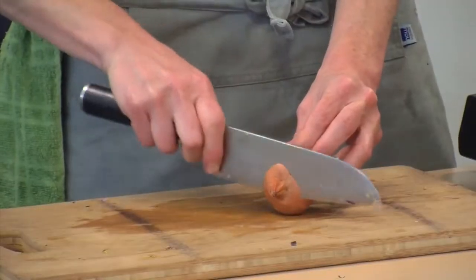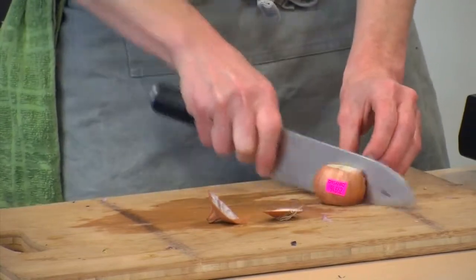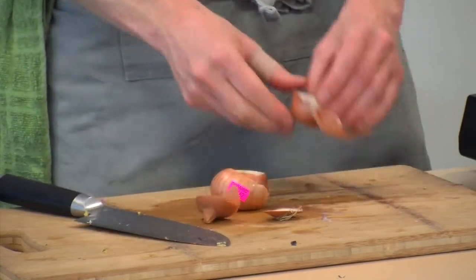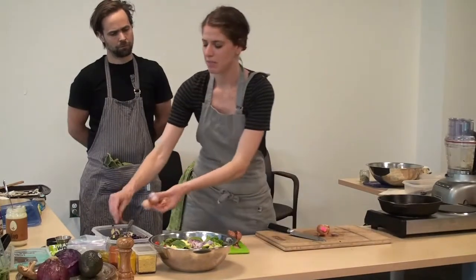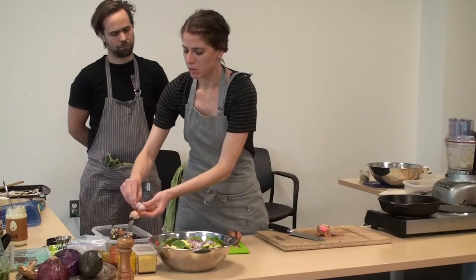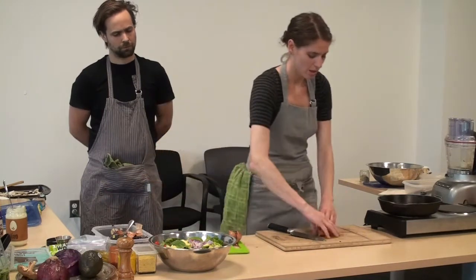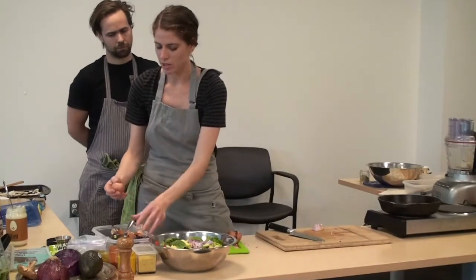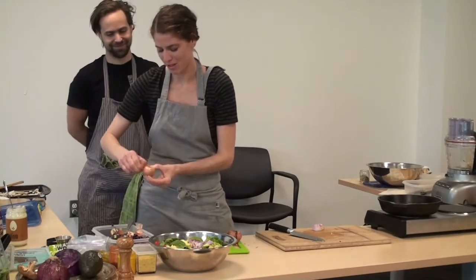So shallots, same way, you want to peel off just the papery part. They're a little bit harder to peel than onions, I find, but it's worth it because the flavor is so nice and mild. They have a little bit of a garlicky flavor to them. So just peel off the paper, and they give a really nice flavor to broth. So make sure to save it. Put it right in here. If you have any stickers on there, you can take those out as well. Let them play for your broth.